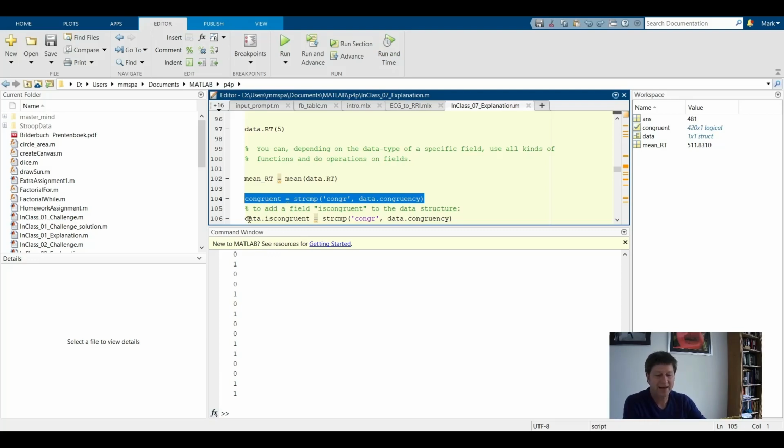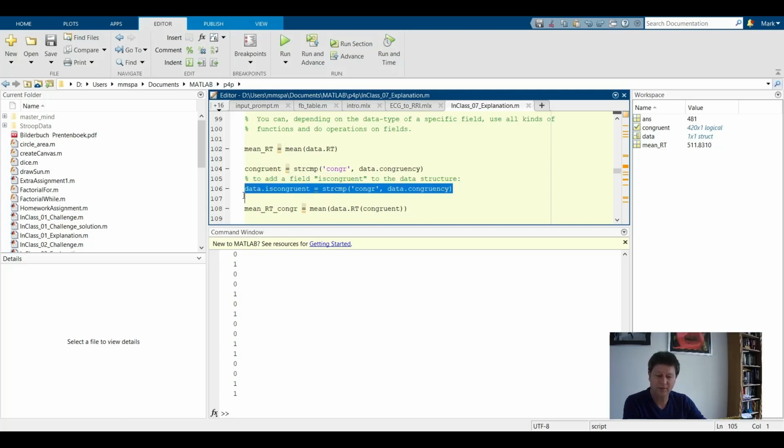So you can add a field to the data if you'd like with the dot notation. So I will create a logical vector here called isCongruent, which does the same as the previous value, and what it actually does is it adds to the data a field called isCongruent, which is true if the congruency field holds the string congruent, and if not, it will be false.